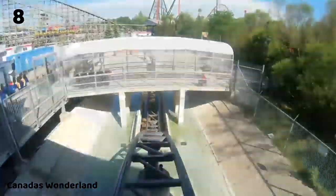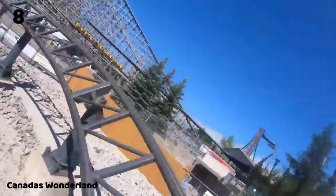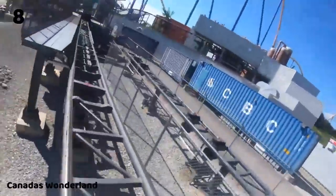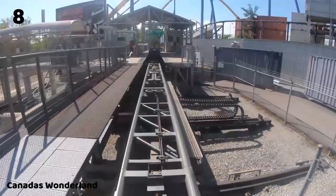That first launch that takes you up into the helix is actually pretty forceful — some people have said they grayed out a little bit on that, and that's not surprising. These are just all-around really fun family coasters. The effects are really dodgy though. The one at King's Island seems to be the best as far as having the effects working. There weren't any flames or anything like that going on when I rode it. All in all, it's a solid family coaster worth riding if it doesn't have a huge line.